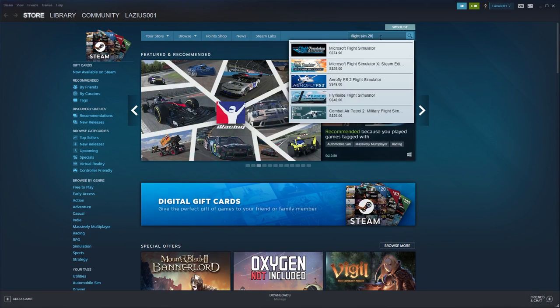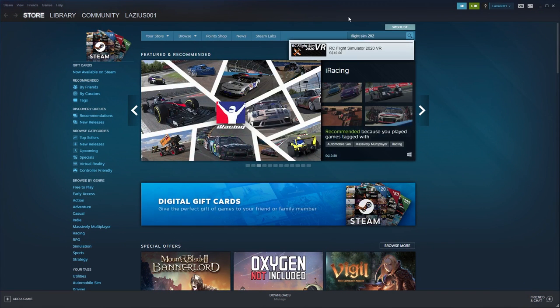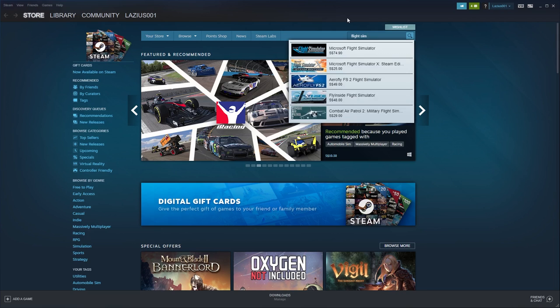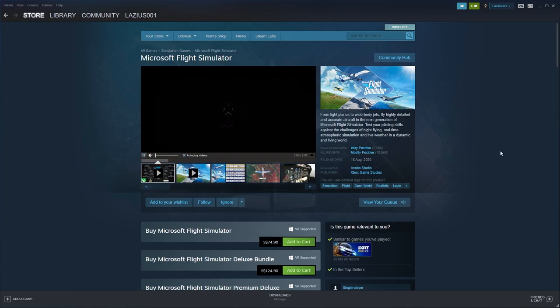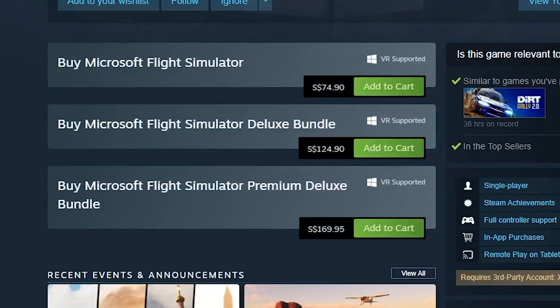So you're going to have a couple of options. Option number one, you could just purchase the game so you can own it forever. And there are a couple of different places where you can buy it. Now, the first place, of course, is Steam. But I noticed that the price on Steam is actually pretty steep at the moment, though perhaps there will be some kind of promotion soon.